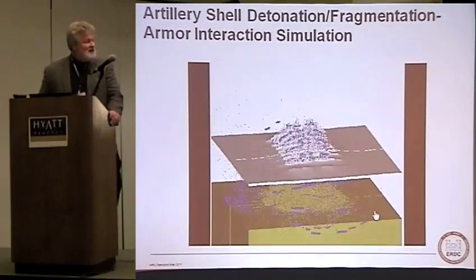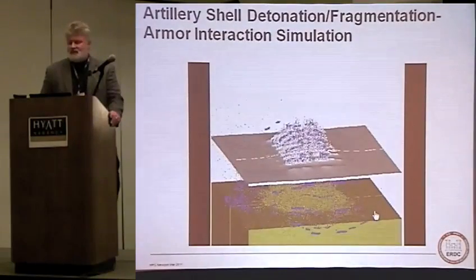Now, this has been so successful that there is actually going to be an institute looking at vehicle response, so they can do the numerical modeling, so that you can actually determine what are the loads to the soldier that's sitting in the driver's seat or in a passenger seat, so that we can determine what needs to be done for future vehicles to reduce that load on the soldier from an IED.